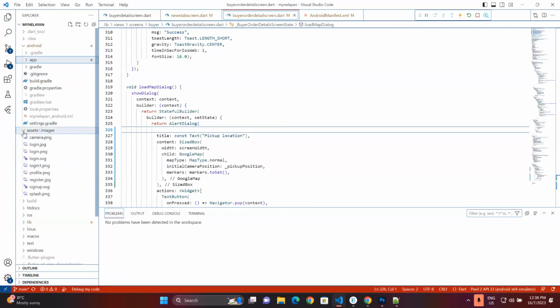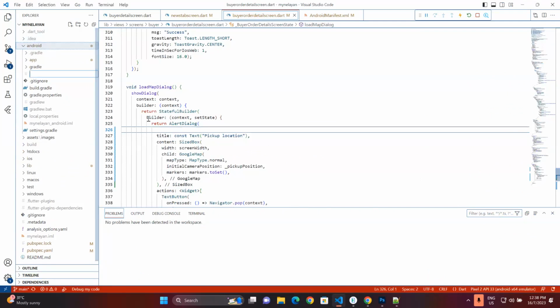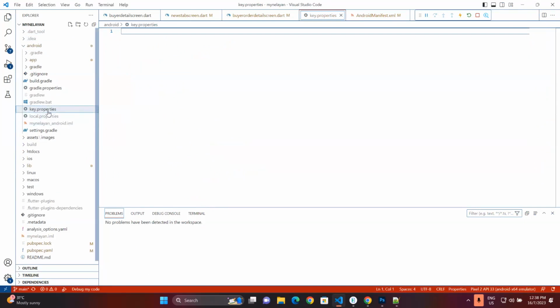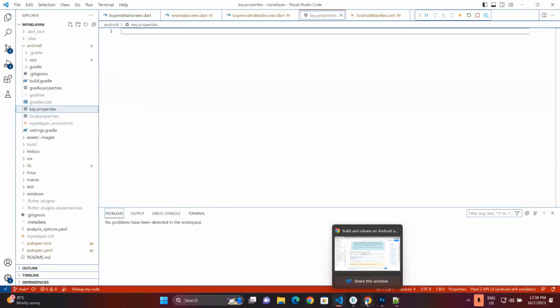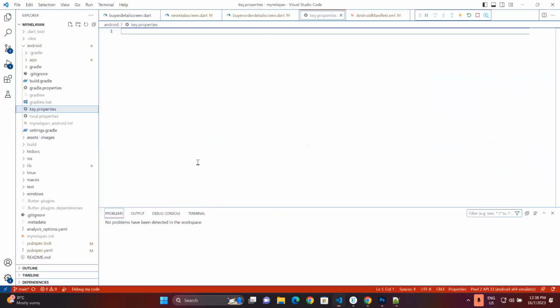Let me just close everything. Under the folder Android here, create a file called key.properties, and then you need to have all this inside the file.